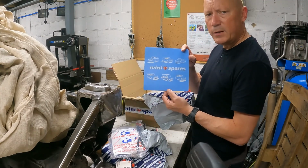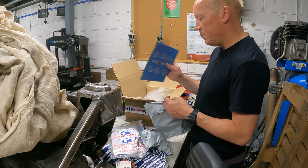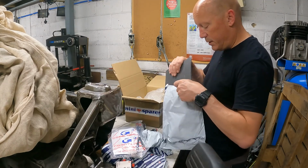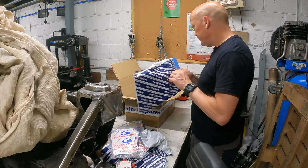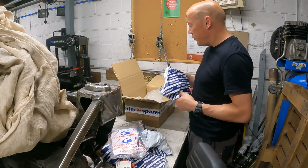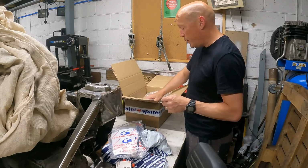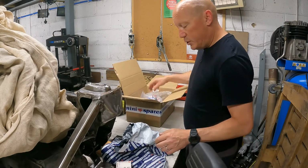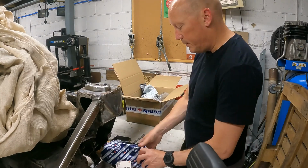I'm presuming that's a mouse mat. Free. Cool. I'll use that. I'll let the mouse run around on that. So whether everything's arrived, I'll check that later. I can't remember what I ordered. But I'll check it off against the delivery note.